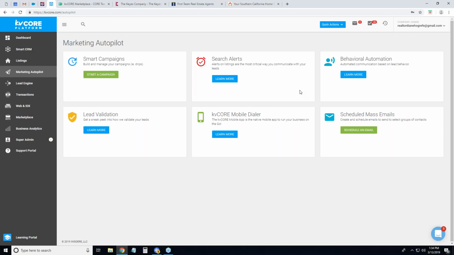A month from now, the lead comes back and looks at 10 properties in one day. And they get an email or text from you saying, hey, Julie, you seem really active on the site today. Do you have any questions about the condos or homes you've been looking at? Because it knows what they're looking at. Okay. And then the lead responds back, who is this? And the system responds, it's Eileen with First Team. I know you've been looking at condos and residential houses. Is there anything in particular you're not finding? And that's all automated. You're still in a coma.